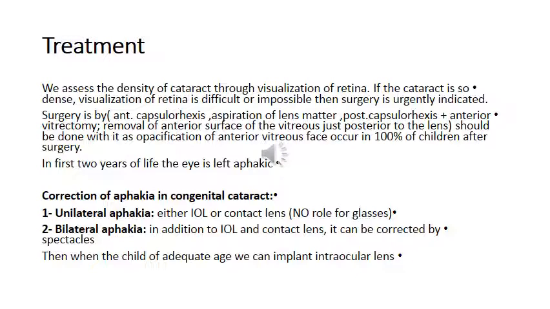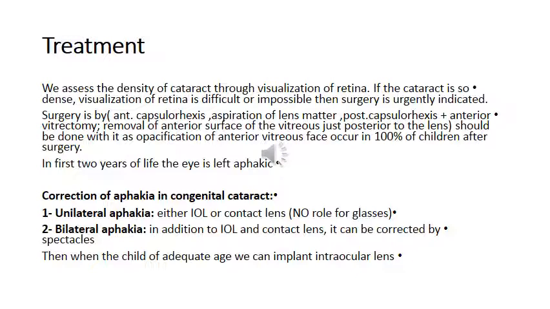has many steps. In congenital cataract we have additional steps added to the cataract removal in adult patient. Let's start with the usual steps, which is anterior capsulorhexis, then aspiration of lens matter. Anterior capsulorhexis is a creation of opening, which is round opening in the anterior lens capsule to reach the lens matter, which is then aspirated. By far these are the 2 steps required to remove cataract in adult patient.